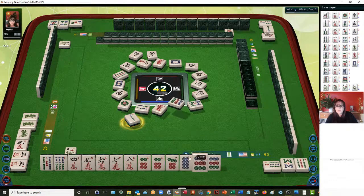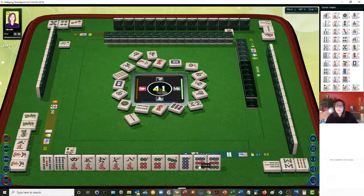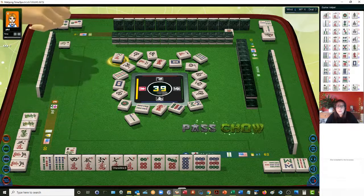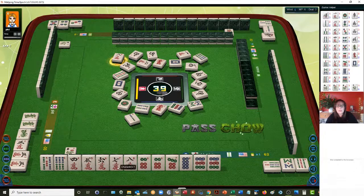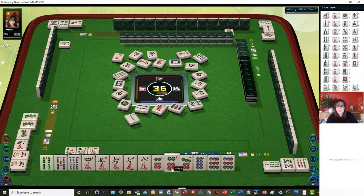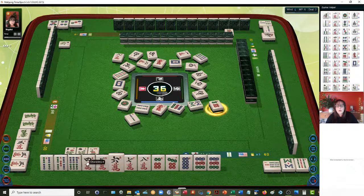2 bamboos. 7, 8, 9. Pair of 6s or 6, 7, 8. Pair of 9s. One character. Six bamboos. Since everybody has so many tiles, this is a pretty quick game. Eight characters. We already have a 6, 7, 8, so I would not take that. There's a 4, 5, 6, so we're going to let the 6 dot go. And we're ready to win on a 3-crack, 6-crack, or 9-crack.